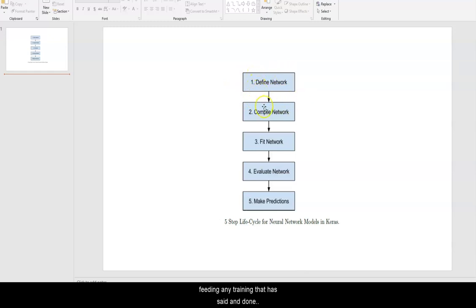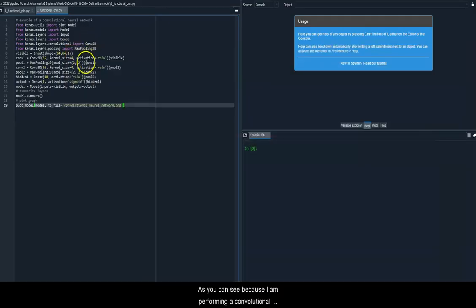I am not actually feeding any training data set, and therefore steps 2, 3, 4, 5 will not be present in the code.